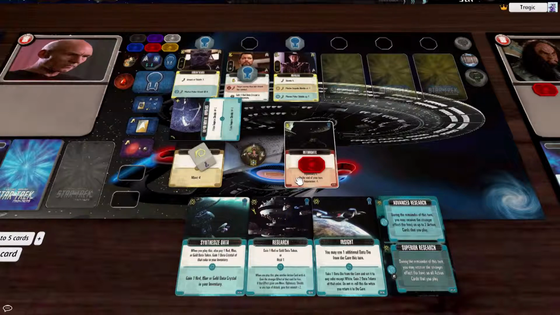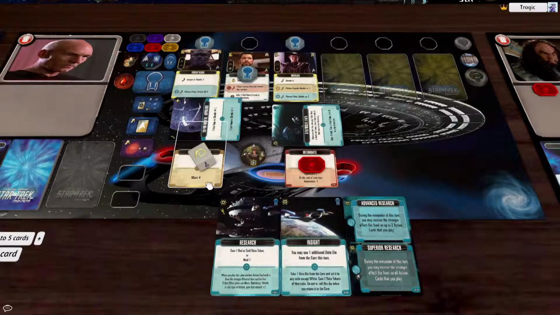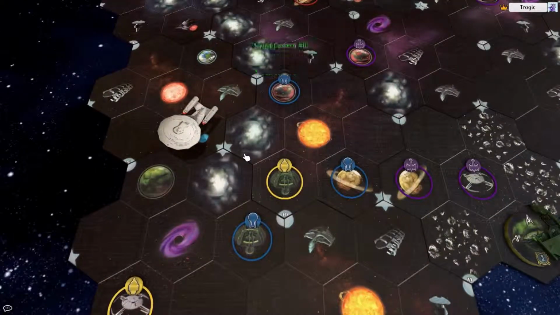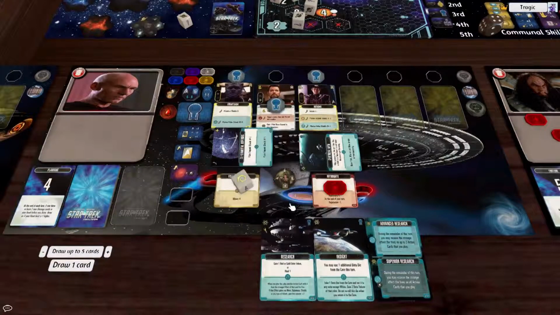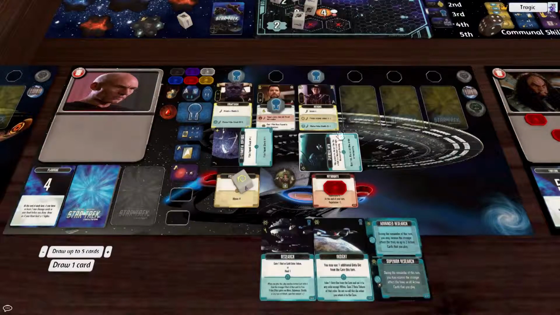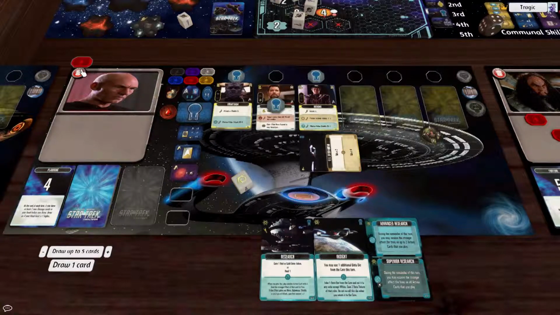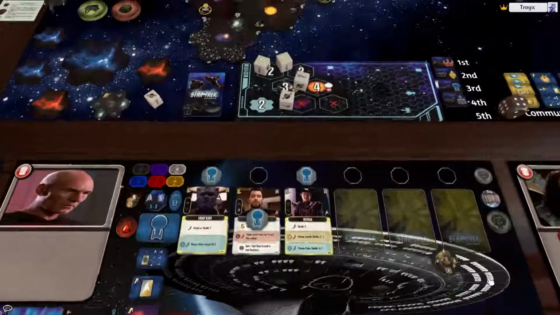We need 1 more. So I guess I'm going to have to use synthesized data. So that's 4, 5 movement. That gets us to here. That's 3, 4, 5. Then we had to produce 10 diplomacy. So that's 4 diplomacy, 5 diplomacy, 6 diplomacy by playing that sideways. And that is 10 diplomacy. So that is done. So that was a bit more expensive than I wanted it to be. We used a crystal plus 2 very good blue cards. Still, could be worse.